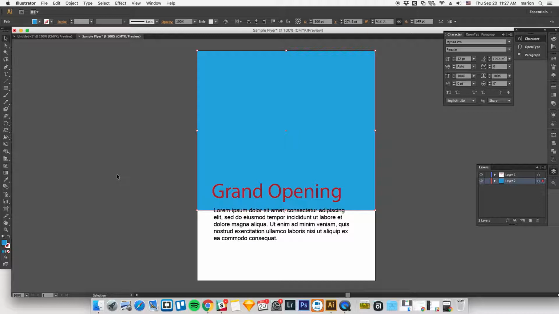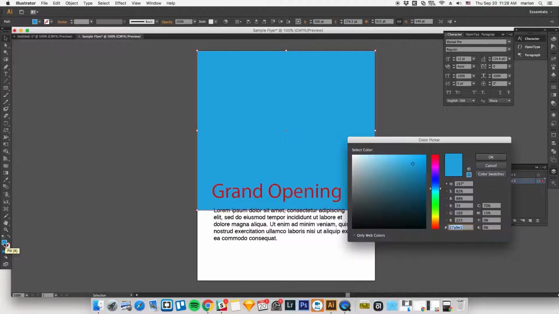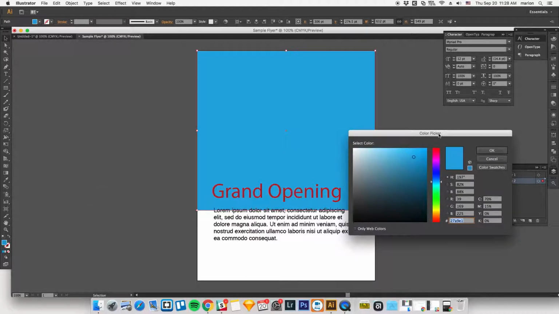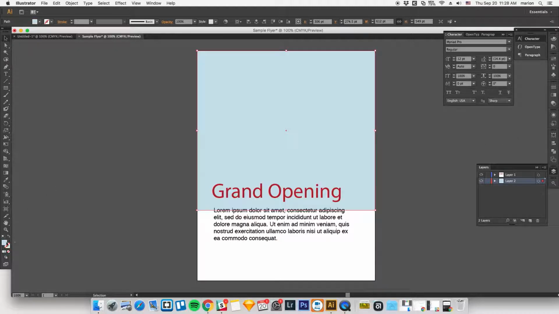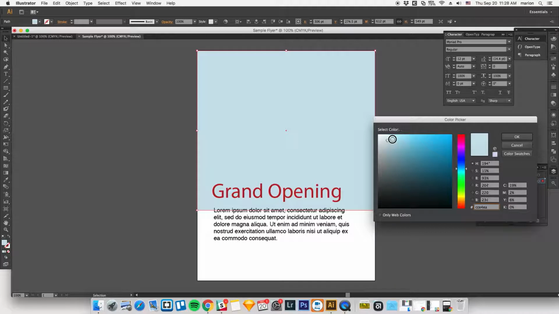I wanted to make it a little more on the light side. So if we want to modify it, we have to go right down here. Double click it, and you get your color palette and your color picker and everything else. Okay, we're gonna put it around the lines of here. Really pale. Kind of. A little bit more color.